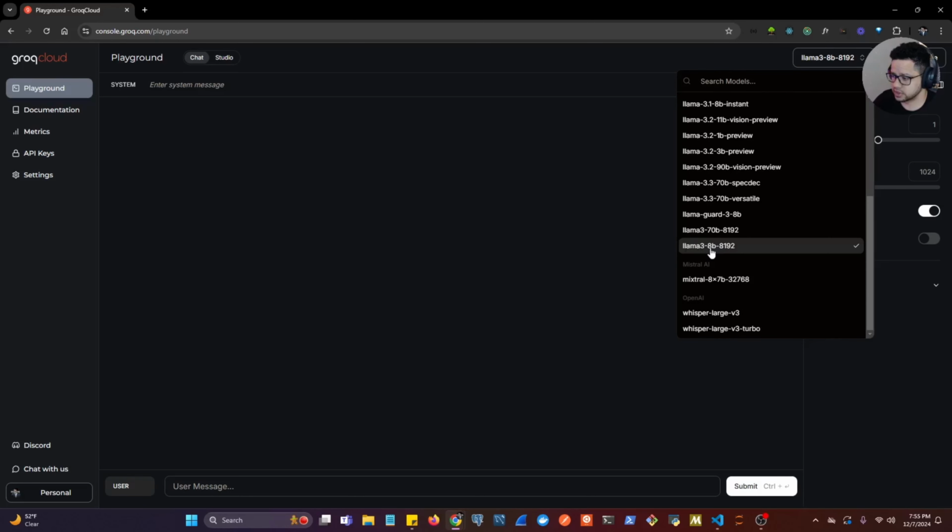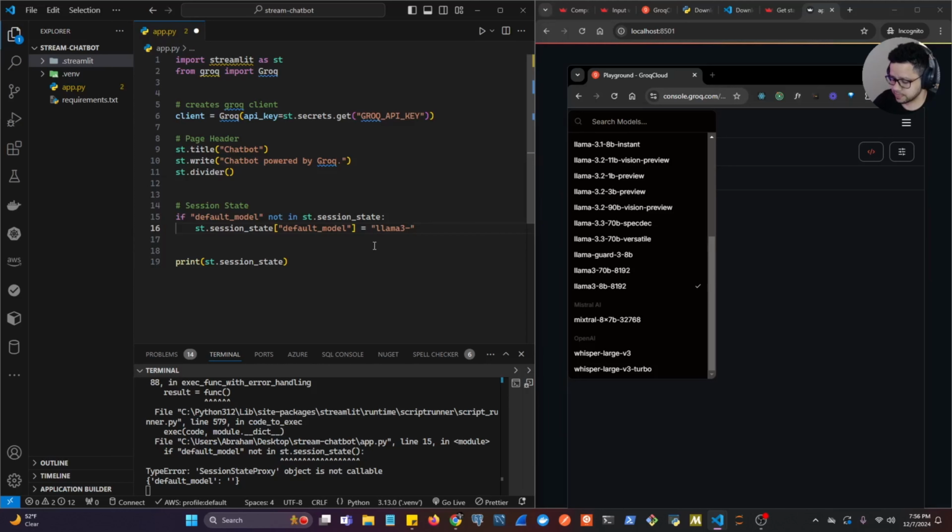Actually, let me just minimize this so I can see this and type it out. So we're gonna use llama 3 dash 8b dash 8192.